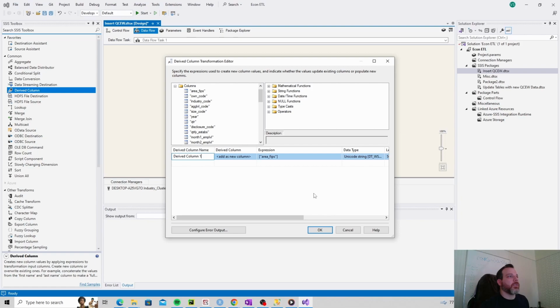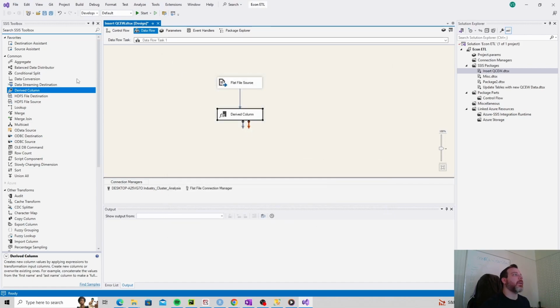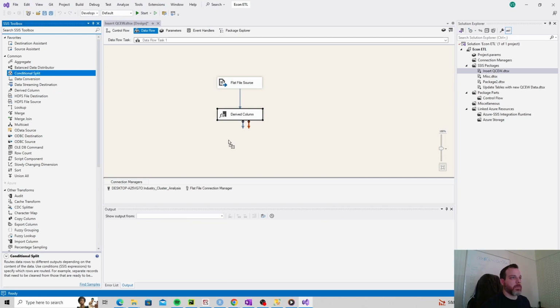So let's drag that down, and then I'm going to name this state. From here, it's going to add as a new column. We could also replace columns here, but we're not going to do that. We're just going to add something new. And here are a lot of the different formulas. We're going to take the left 2 numbers, which are the state. LEFT, just like Excel, the field we're looking for, comma, 2. That's going to take the left 2 numbers and put it in a new column called state. And then we're also going to split out this data.